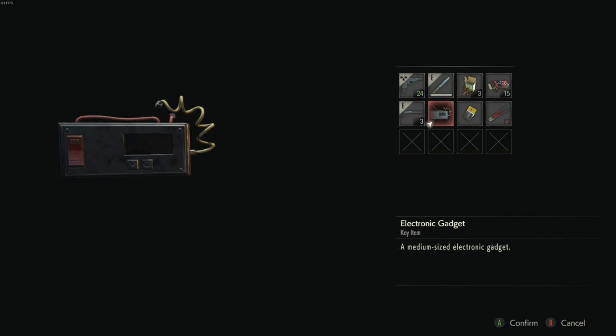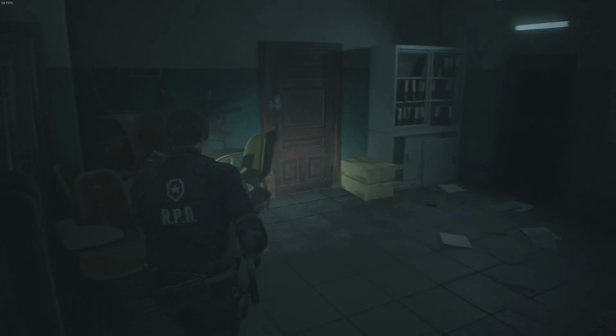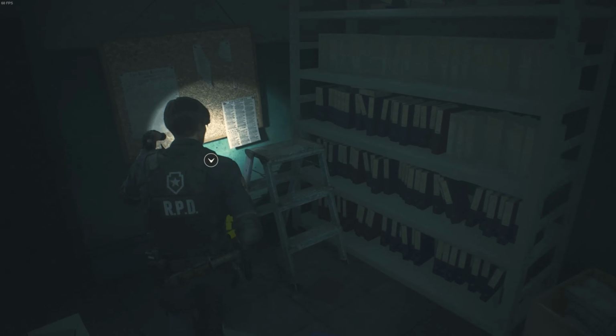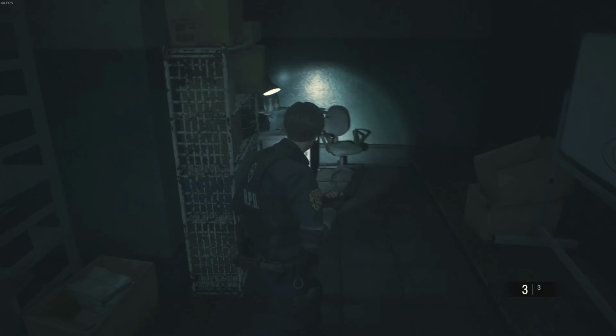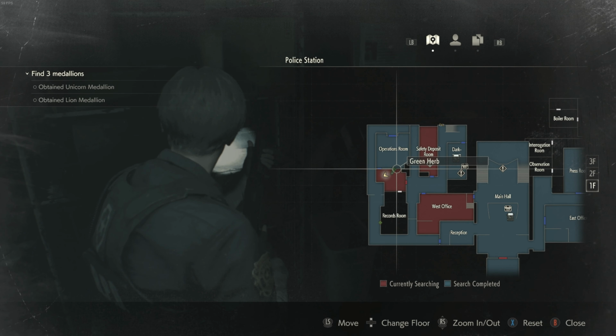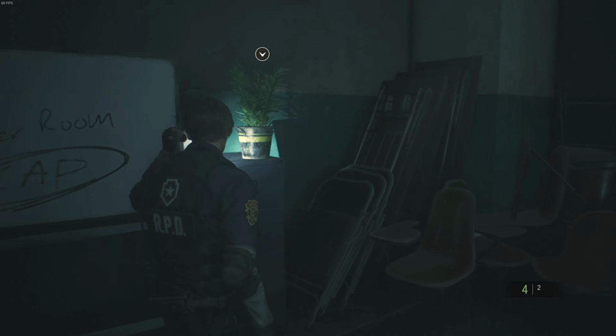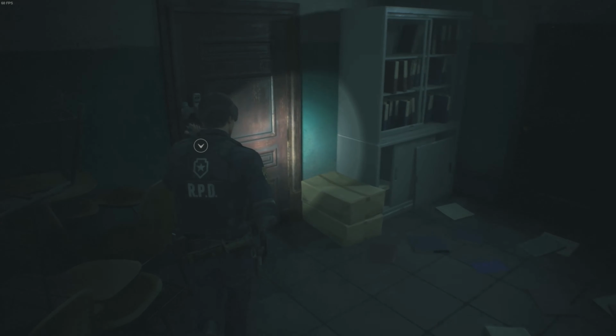So we're gonna get the electric gadget. And what else do we have here? We have a flashbang. We have some wood. And I think that's it, actually. Oh, no, there's another right here. But where is it? Oh, here it is. Grab that and get the hell out of here, because there's something coming.